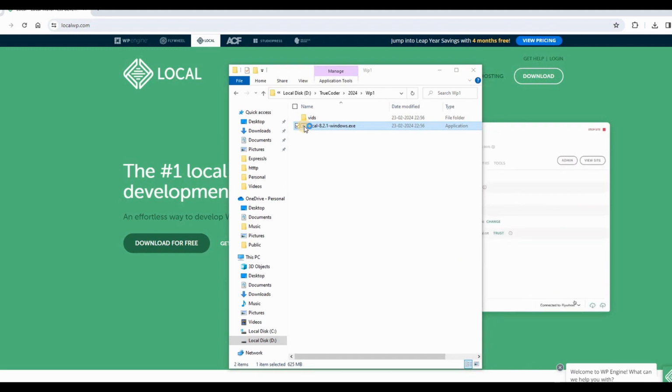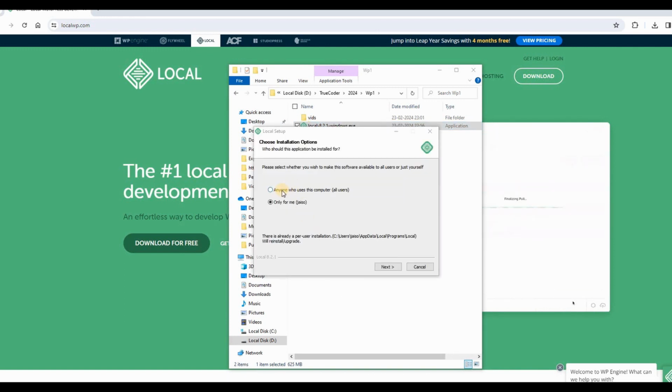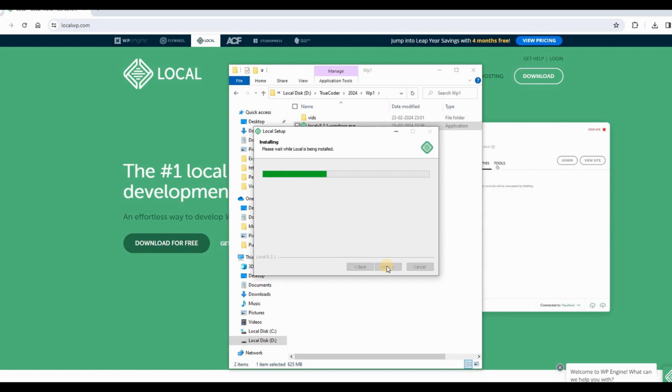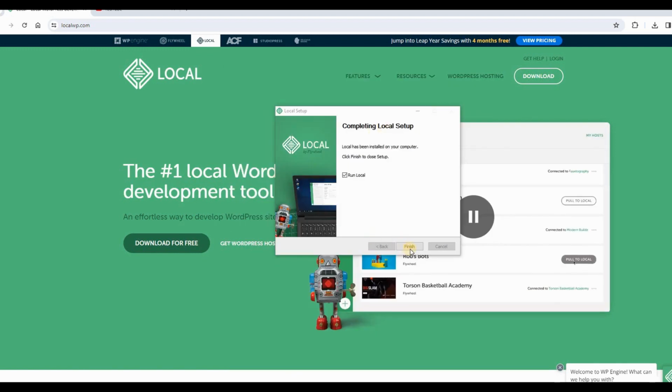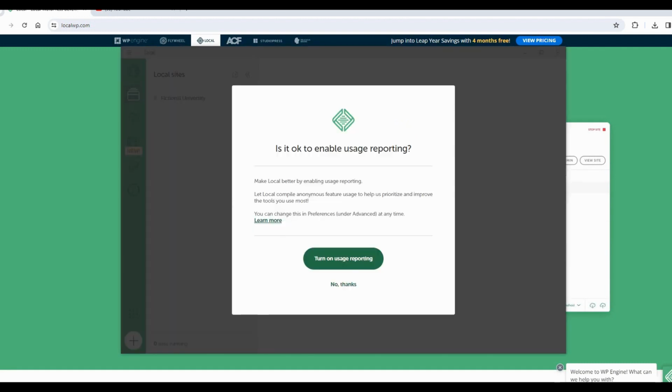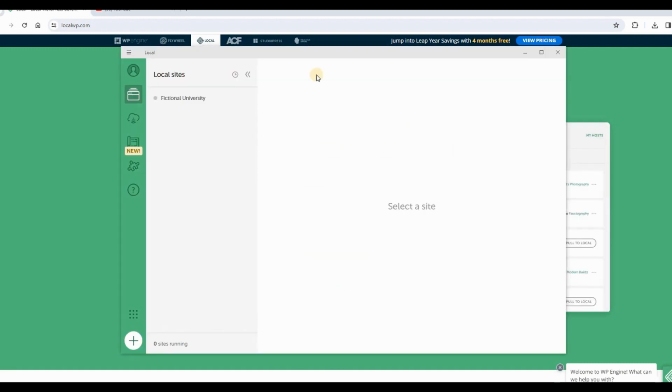After downloading, run the .exe file and press Next to install. The app will be installed successfully.